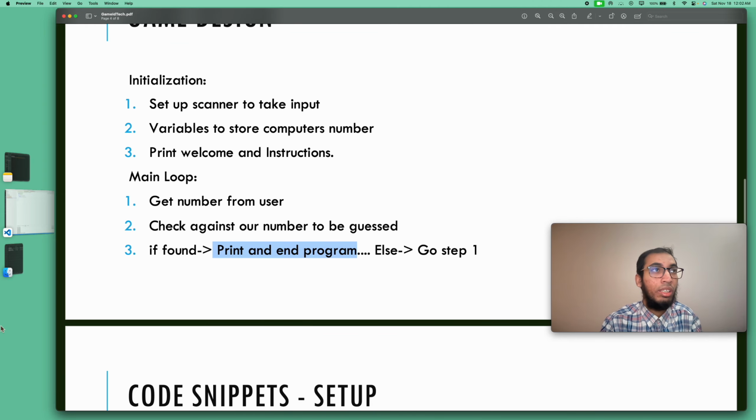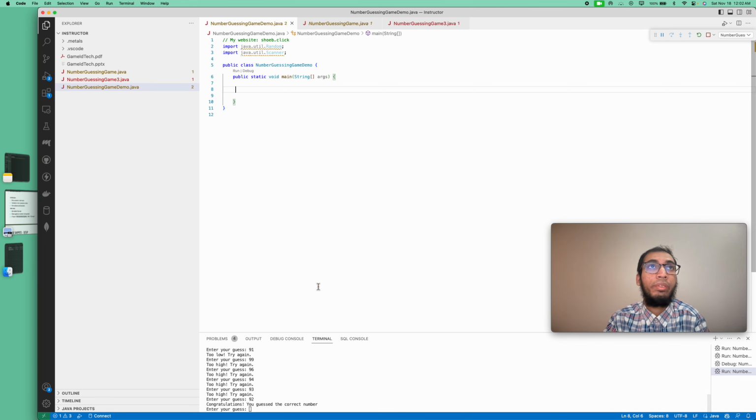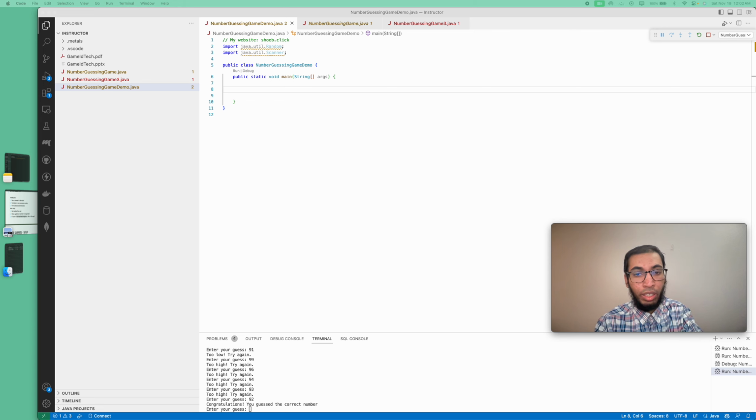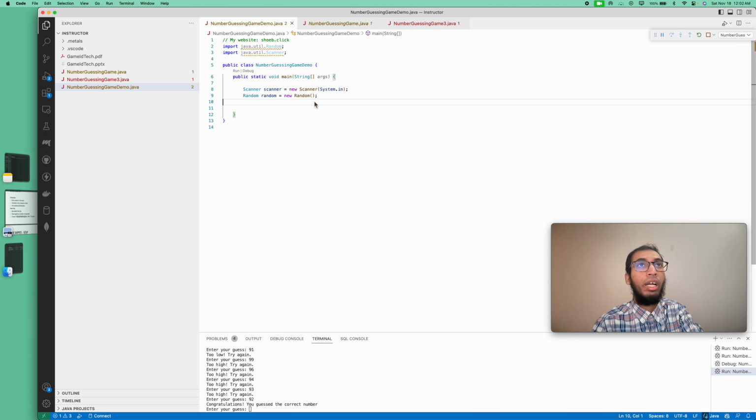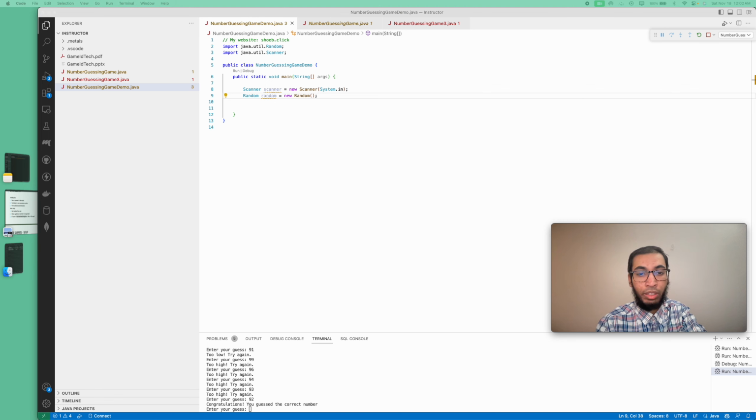So let's get started with coding. As I'm short on time, I will be pasting some code snippets. To begin, we need a scanner, and we need a random object to create a random variable, which is why I am adding these two lines.